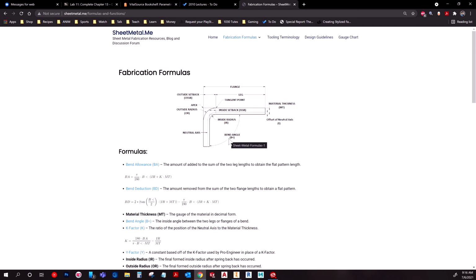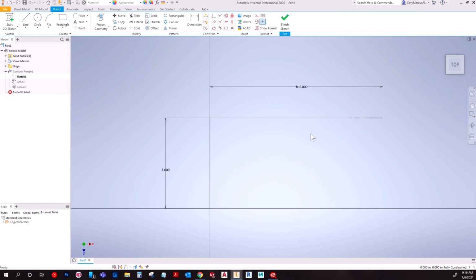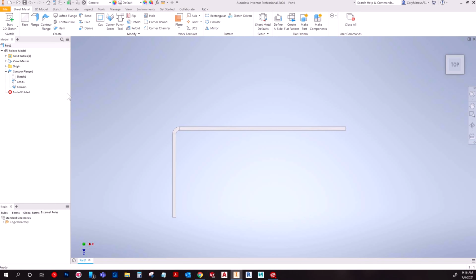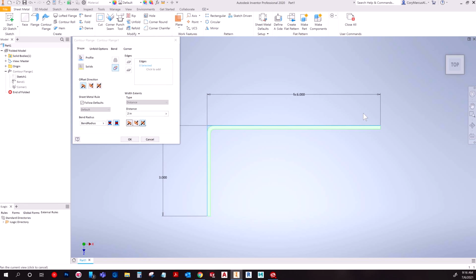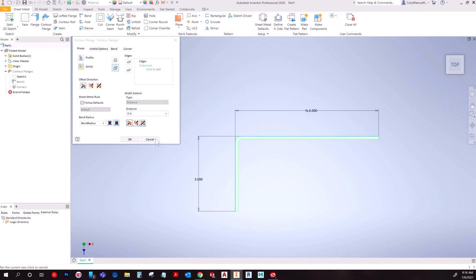But the general principle of it, and I made an example here just to show y'all, and it's very simple, is a part like this. Whenever I made a sketch, all I did was an L shape, and it's pretty straightforward. You hit finish, and then in Inventor, which is what I'm using here, you can do a contour flange, and it creates that shape from the contour I chose. Now, granted, I could flip it to either side, but what it's doing is taking the general properties that I have set and applying them to this bend to match that shape. And that's pretty much what you do with sheet metal.